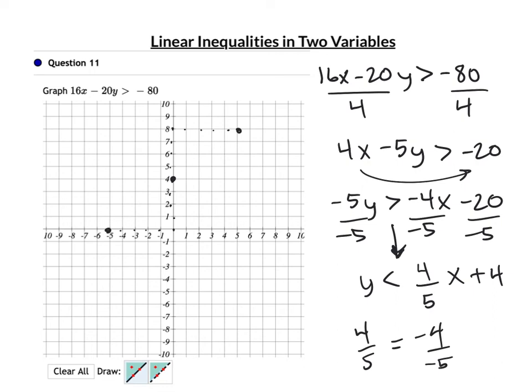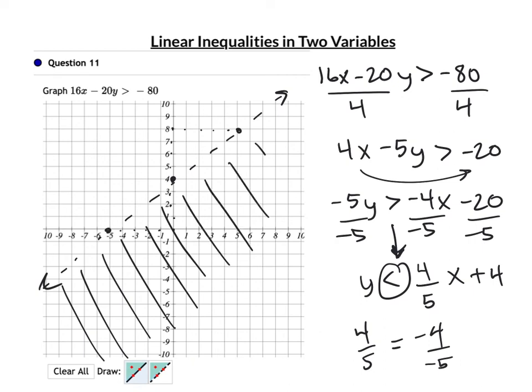And again, there's no equal to. You haven't had an equal to, so my line is dashed. None of the equal points work. They are not solutions. It's y is less than. Look at the y-axis. Think of it as a number line. The less than numbers are below 4.